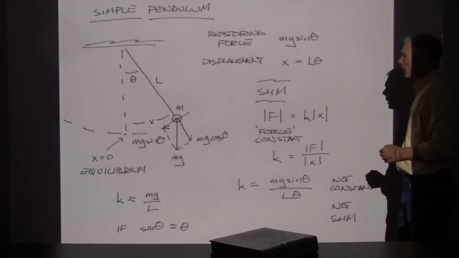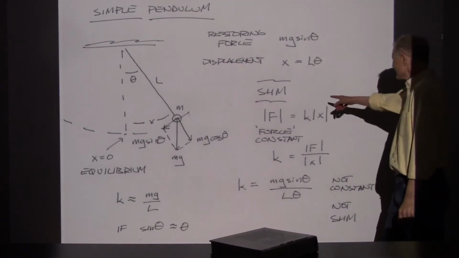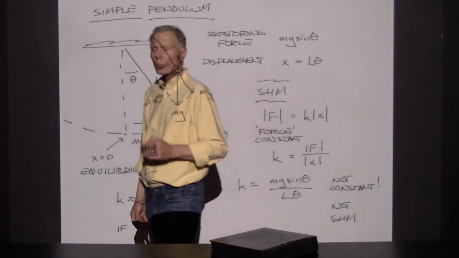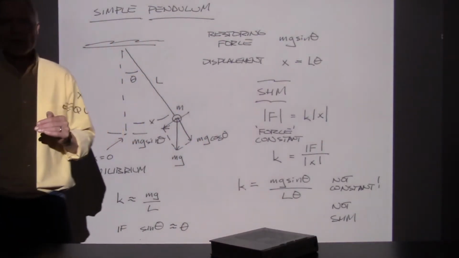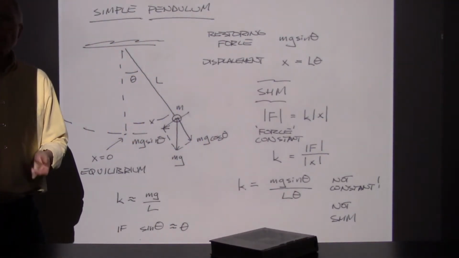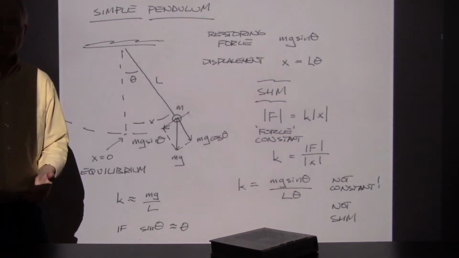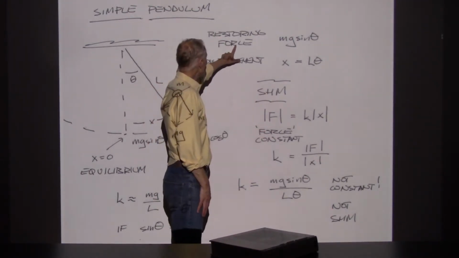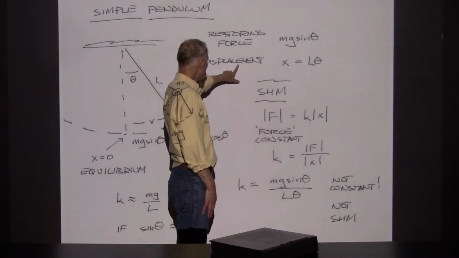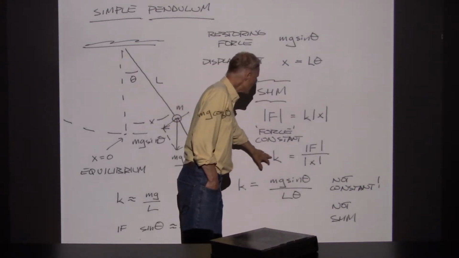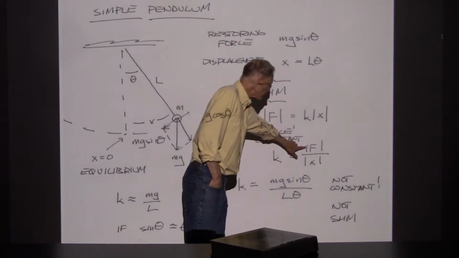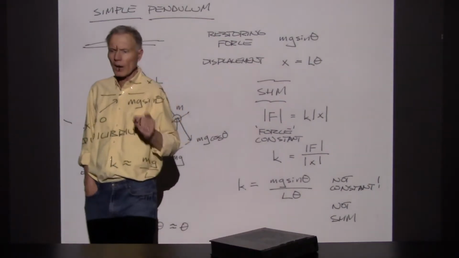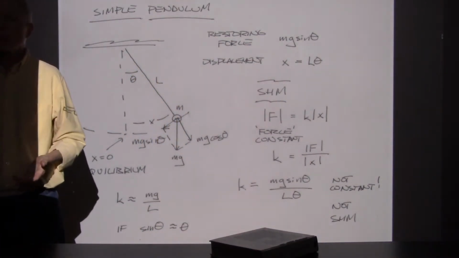Now, one thing we should also talk about here is, isn't k a spring constant? And it has been. Up until now, we've been using the little k to represent the stiffness of a spring, but now we're going to generalize its meaning. Now what we can say is, any situation with a restoring force as a function of displacement, I can calculate k by taking the restoring force formula, dividing through by the displacement, and if that works out to be a constant, then it's simple harmonic motion.